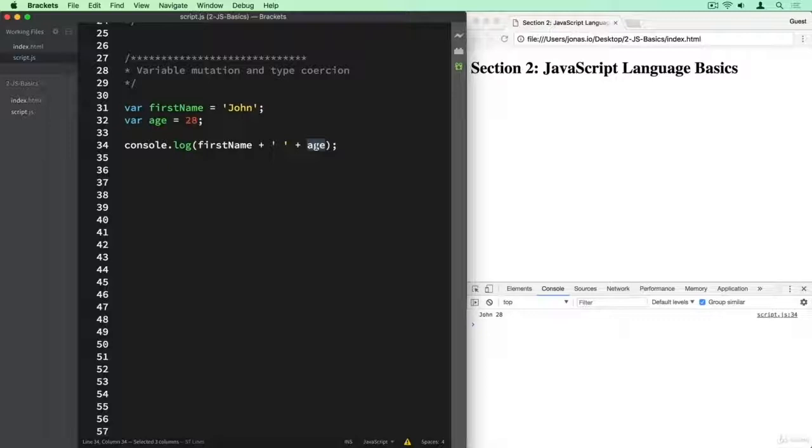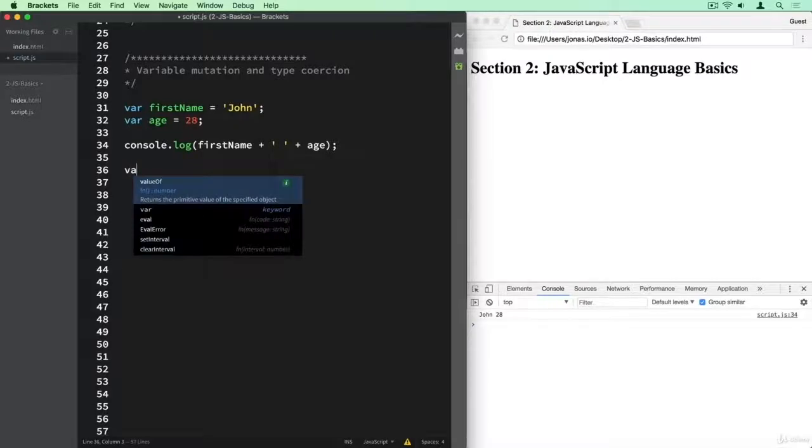And other programming languages are not like this. We would have to convert our variables, but JavaScript is easier. It takes all that work away from us and does it automatically. And joining strings like this here is just one of many examples of type coercion that we will encounter throughout the course. So type coercion here happens all the time in JavaScript. All right, let's now try out another example here with joining strings.